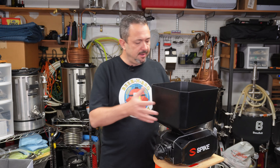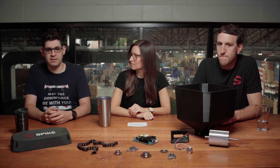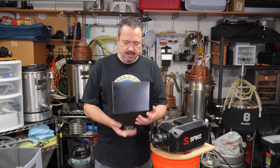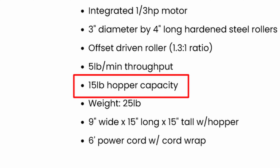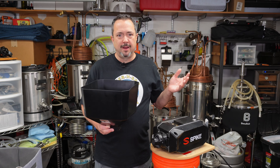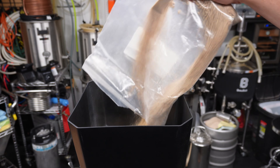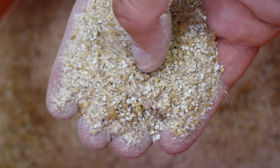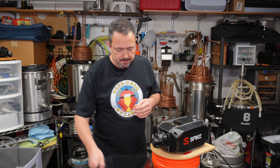Let's get into some of the details. First there's the hopper — this green basket here. According to Spike Brewing's own Q&A video on their channel, they sized this bin to hold enough grain so that when you crush it, it'll fill up a five-gallon bucket to the top. So you know you won't overfill your bucket if you fill this thing up and crush it down. It's nice that they thought ahead so you can pour a whole five-gallon batch of grain in and know when to change buckets.